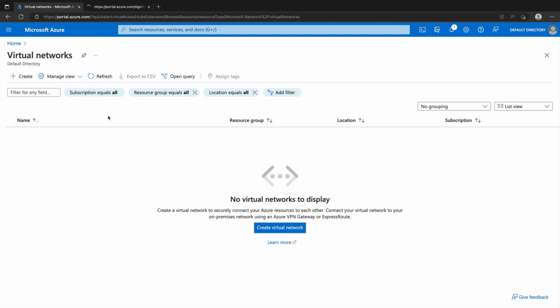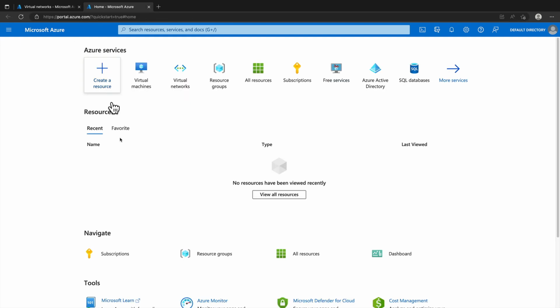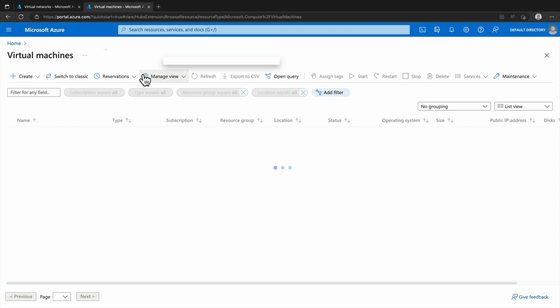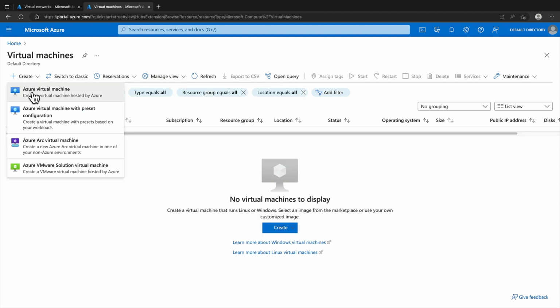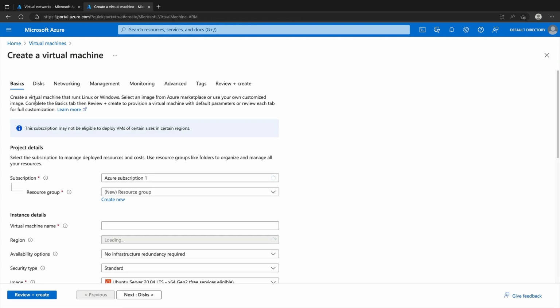So if you are currently working through anything and you just wanted to check on some settings, what you can do is open up the portal in a different tab and you can see all of that same experience here. Now what I'll quickly do is I'll browse into virtual machines that you might see here in the menu or through the search bar, and I'm just going to click on Create and choose Azure Virtual Machine.